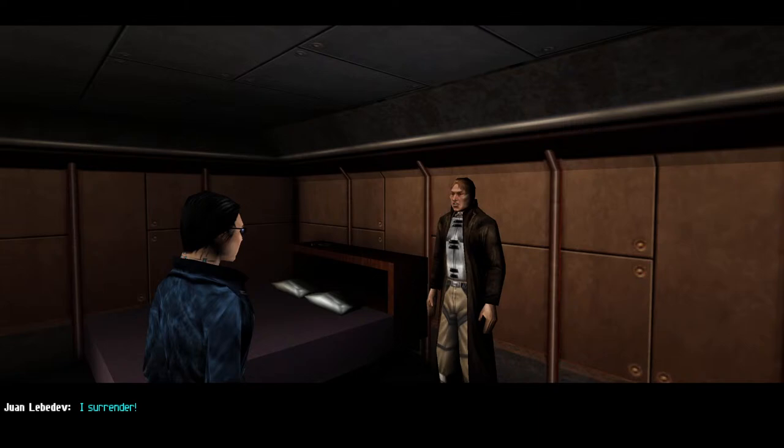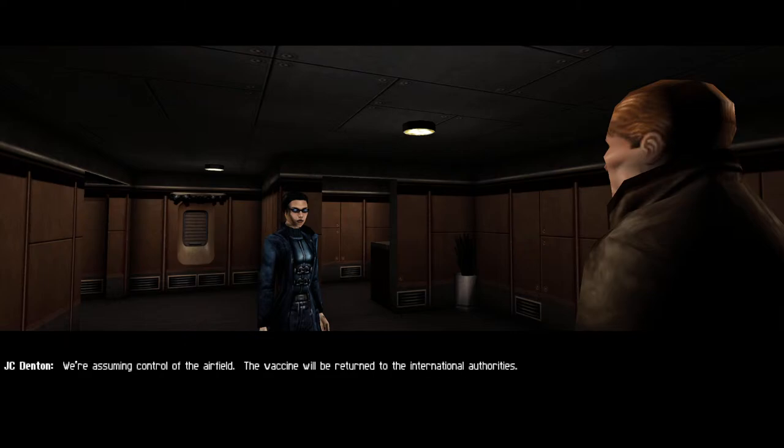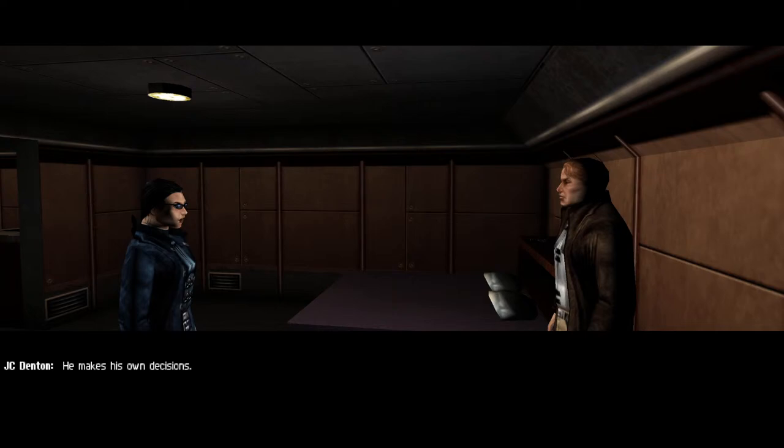I surrender. What? Easy now, Agent. UNATCO has a policy against killing unarmed prisoners. We have much to learn from each other. We're assuming control of the airfield. The vaccine will be returned to the international authorities. Don't you want to hear why your brother came over to our side? He makes his own decisions. You know he wouldn't betray UNATCO without a reason.